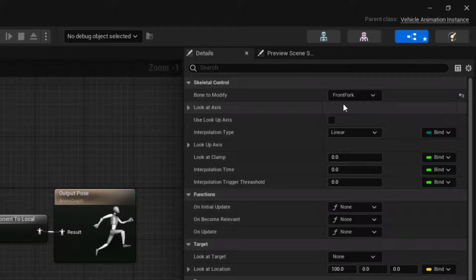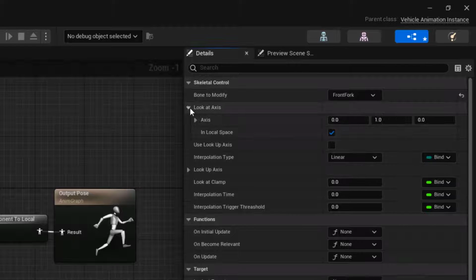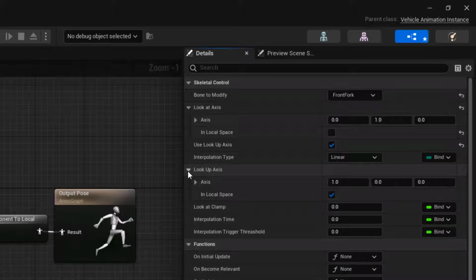So we will use look at axis of 0, 0, 1, that's perfect. And we want to uncheck in local space, but we want to use a lookup axis. And this lookup axis is going to be 0, 0, 1. So basically it's a Z-oriented axis, and make sure that it's in local space.